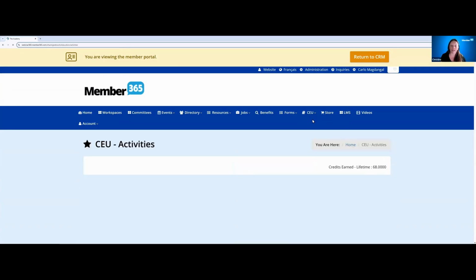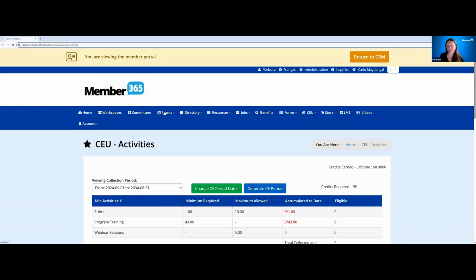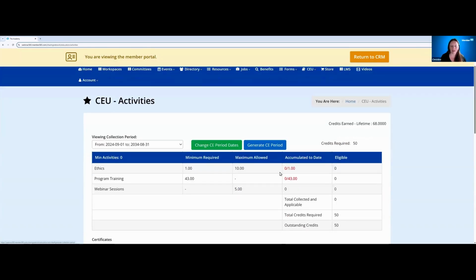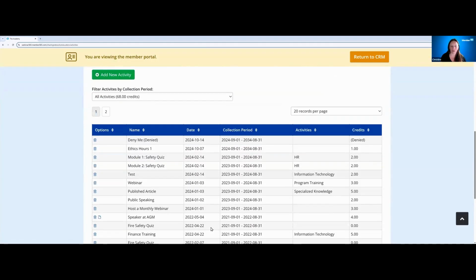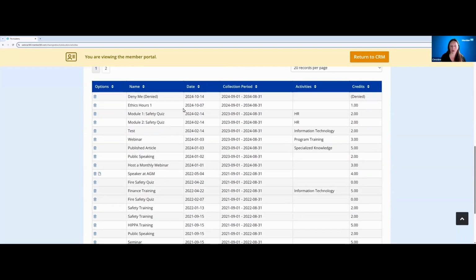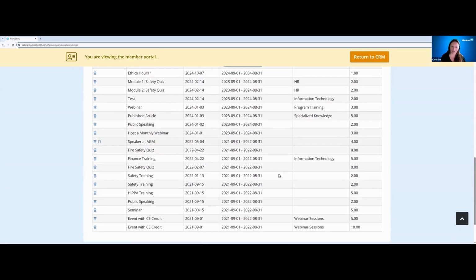Within our system, if you do an event and you've been marked as attending, you can automatically be assigned credits. If you do an LMS course and complete it, you can automatically be assigned credits. So credits can be assigned automatically within the system and added to your transcript automatically. So long as it's completed within that collection period, it's added to that collection period and the level that it is associated with.